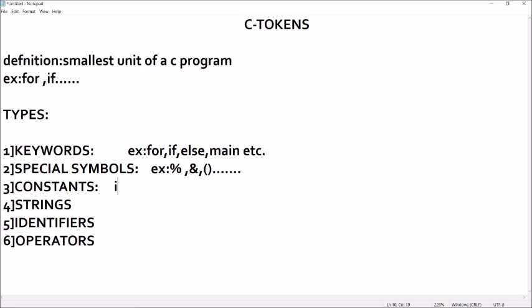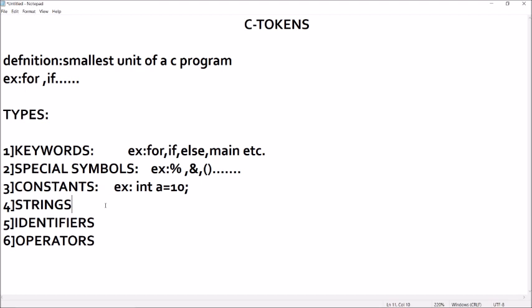For example, int a is equal to 10. Here the value is already assigned. The value of a that is stored is 10, and you cannot change this value once it is declared. Once it is declared, you cannot change the value of the constant.